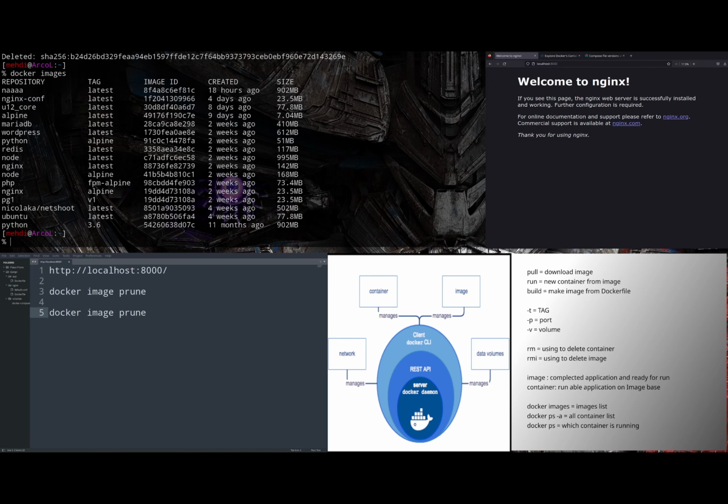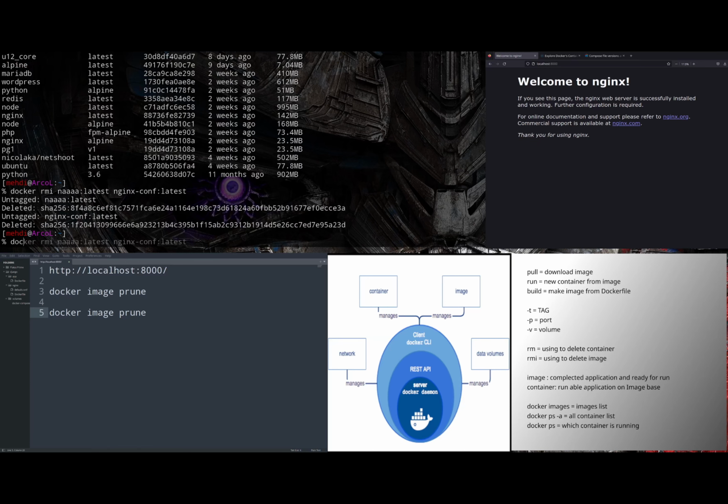Docker image, we're doing good. We have to remove nginx.conf also. So docker rmi, and nginx.conf, and tab and enter.